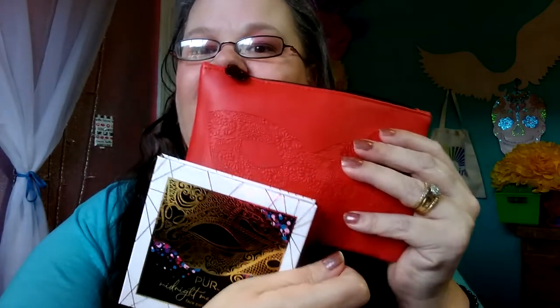They both feel pretty big. We'll go with mom first. I did try this video already and I couldn't get the bags open, so I did pull them open ahead of time. This month's bag is a gorgeous matte finish with a masquerade mask design, which reminds me of a Boxycharm bag. If anybody doesn't know, Ipsy is $10 a month. They do a beauty profile — most people think it doesn't work, but lately I'm really getting some good bags.